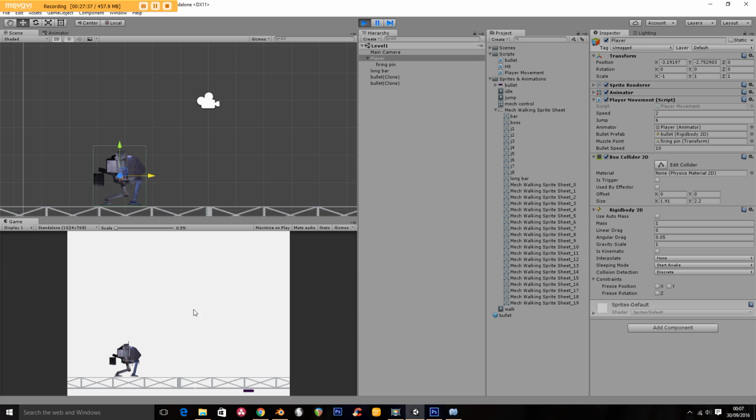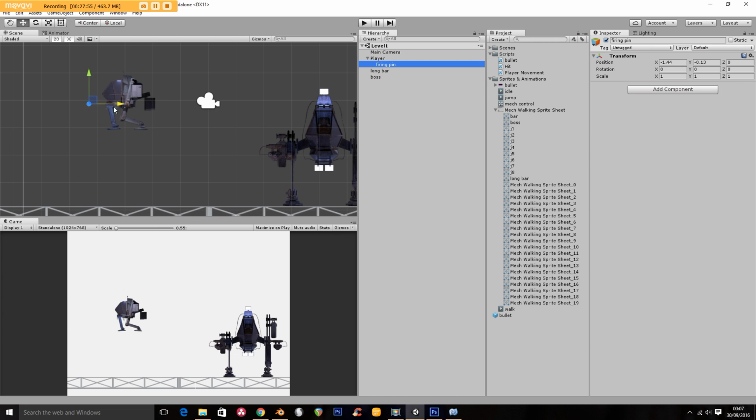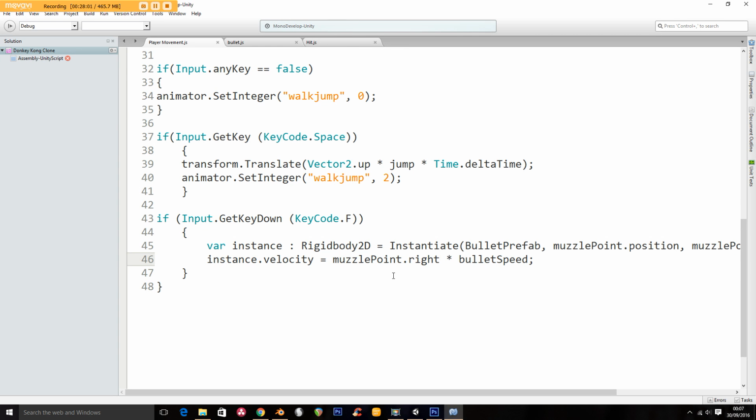What we need to do now is look at our firing pin. We need to fire it on -Y.